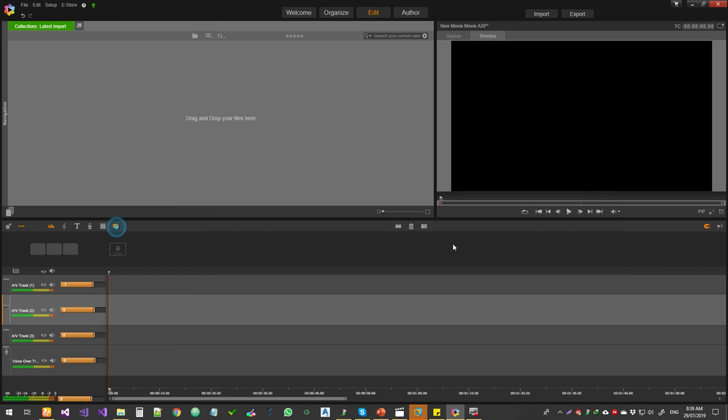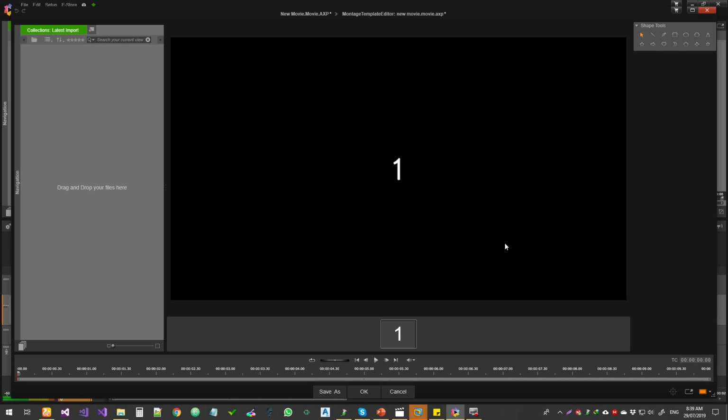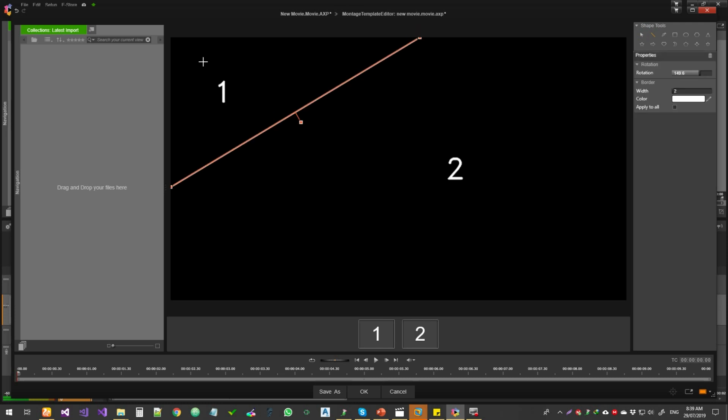And then another one is a really cool feature called split screens. So this lets you create different screens. Let's say I want one screen here, another screen here. That means you can put a little image or video in here, another one here, and then let's say if you are the person presenting it, you can put your video of you talking about it right up here while you're actually demonstrating something. So that sort of stuff you can use, which is really cool.